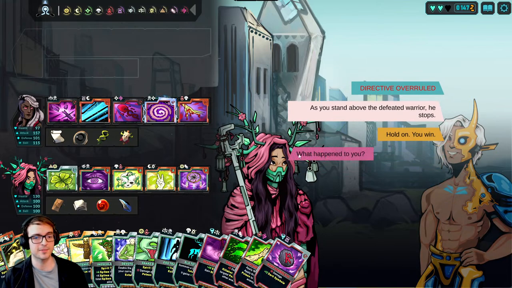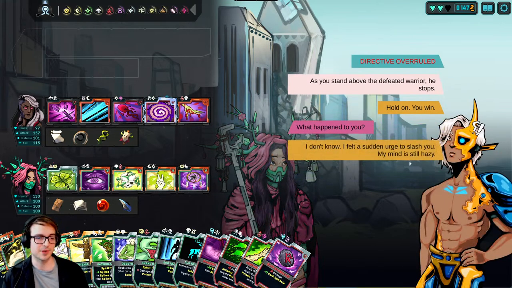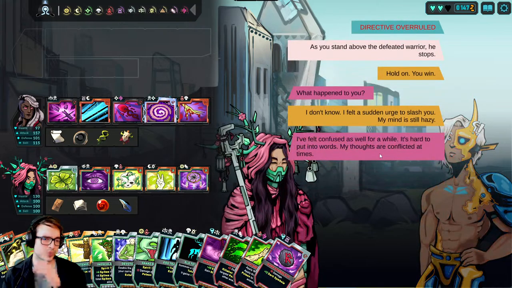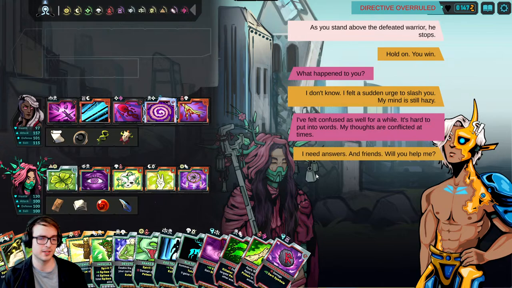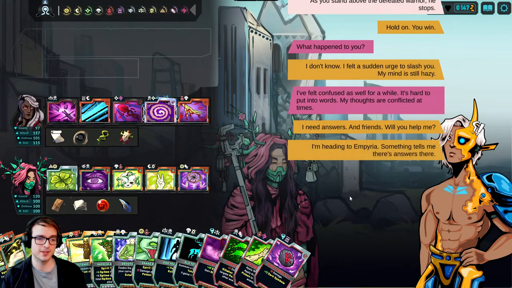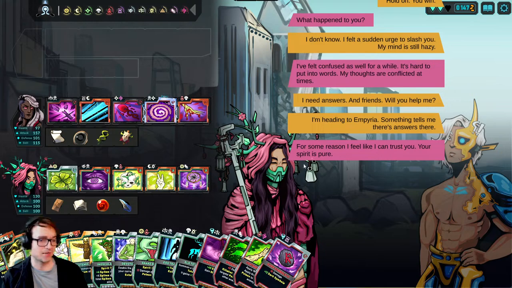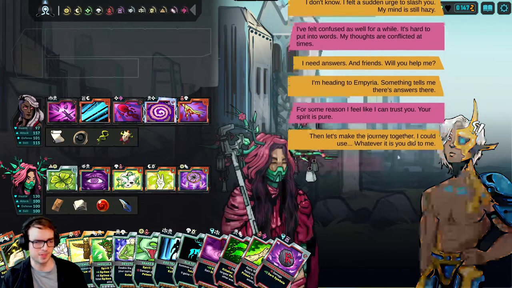As you stand above the defeated warrior, he stops. Hold on, you win. What happened to you? I don't know. I felt a sudden urge to slash you. My mind is still hazy. I felt confused as well for a while. It's hard to put into words. My thoughts are conflicting sometimes. I need answers and friends. Will you help me? I'm heading to Imperia. Something tells me there's answers there. For some reason, I feel like I can trust you. Your spirit is pure. Then let's make the journey together.